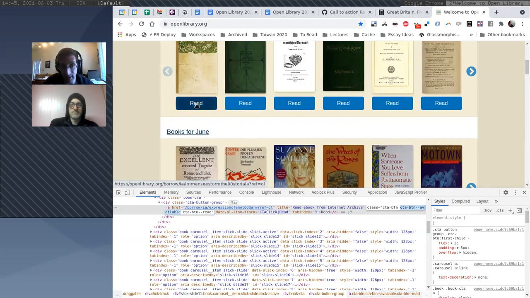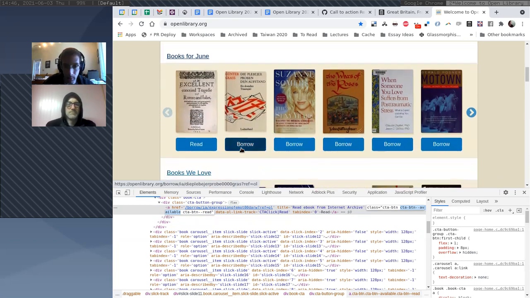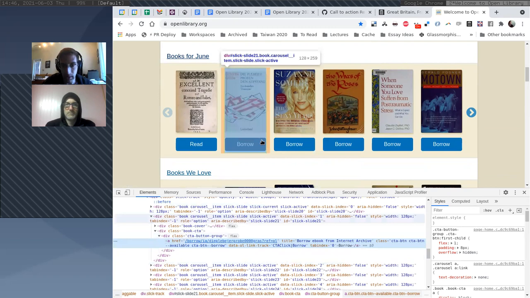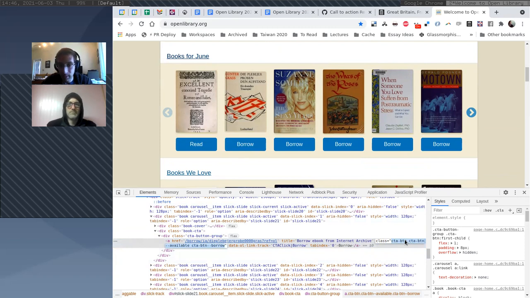Okay, so the first type we've discussed is the read button, the read availability button. We also have borrow availability buttons. And if I were to inspect this element, the borrow availability button, then we see it still has a CTA button base class. It has CTA button available because this book is currently available to borrow.